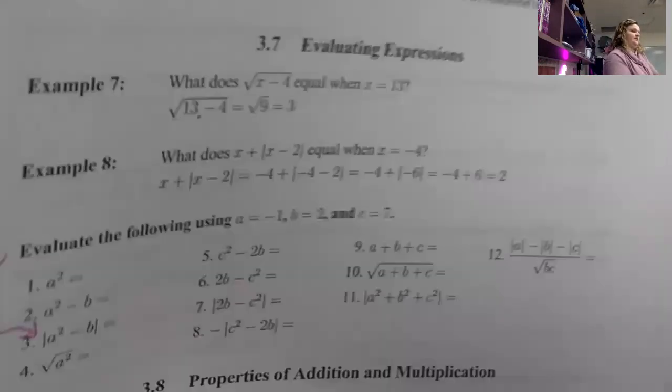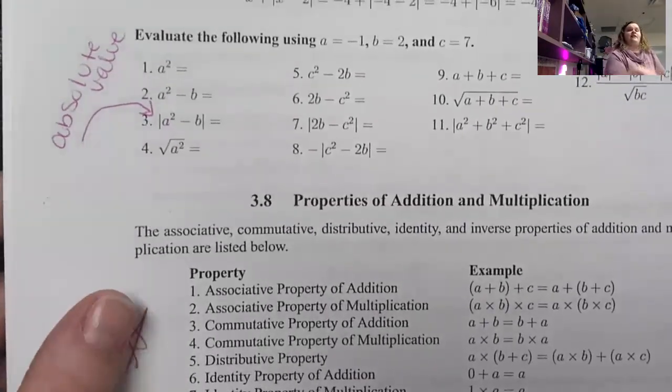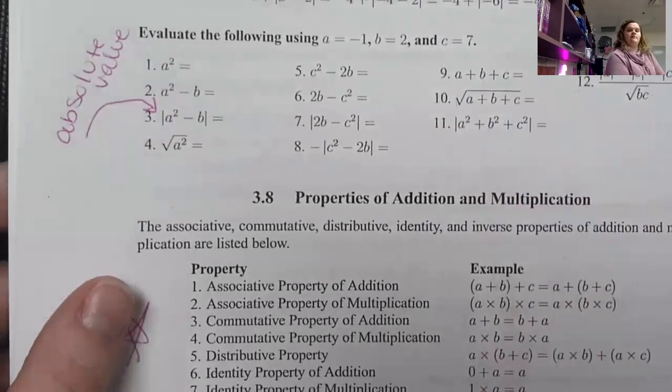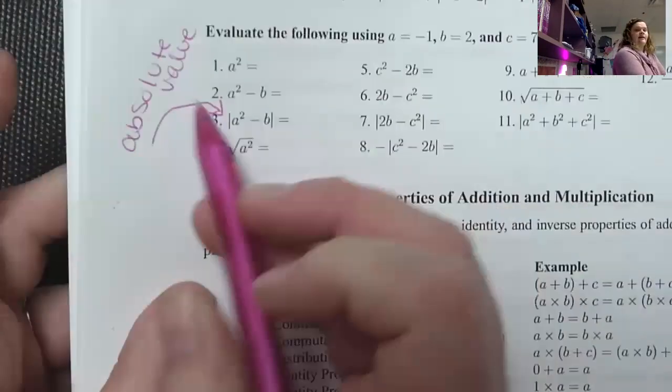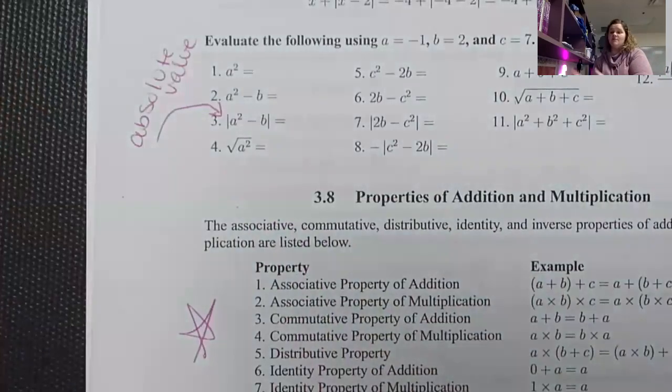Expressions. So this is a little bit different because they're throwing stuff that you already talked about before. So remember, roots, square roots, what number times itself gives you that. And then these lines are called absolute value. So remember, absolute value is the distance from zero. So absolute value answers are going to be positive when you're done.